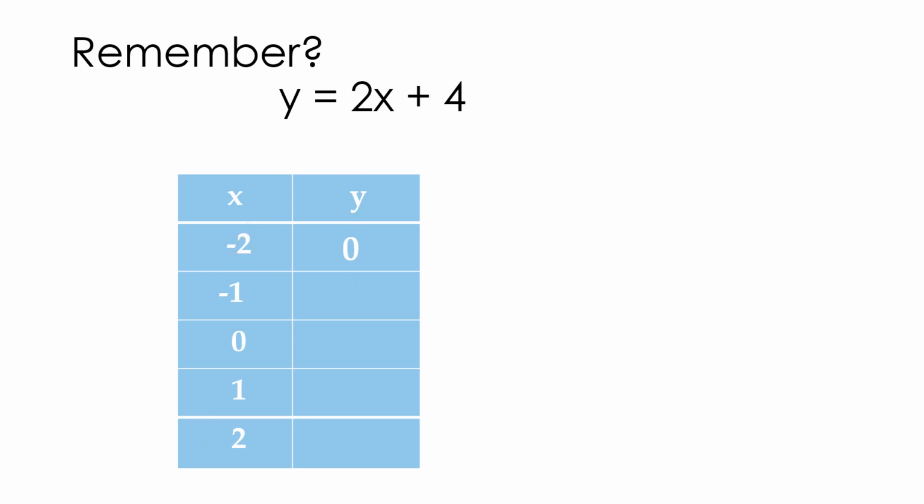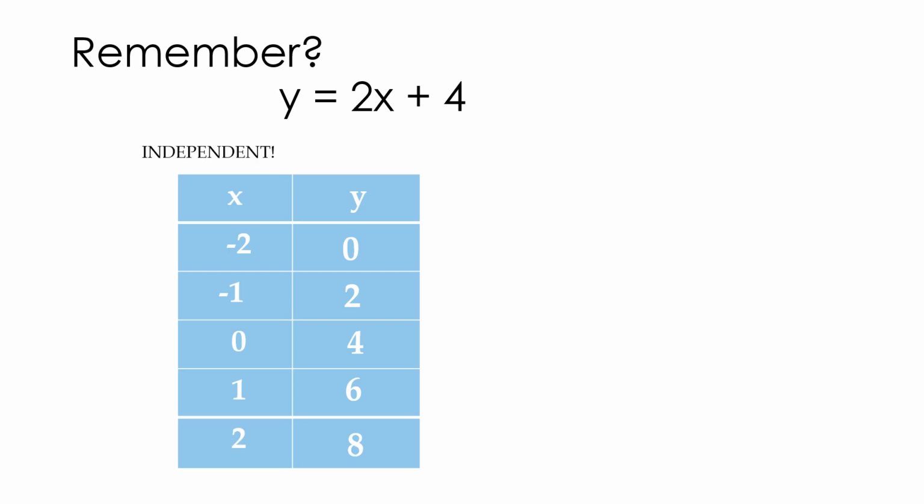If I plug in -2 and go out to my equation, 2 times -2 is -4, and then -4 plus 4 obviously cancel each other out, makes 0. If I input -1, -1 times 2 is -2, -2 plus 4 gives me 2, right? If I plug in 0, 2 times 0 is 0, 0 plus 4 gives me 4. If I plug in 1, 2 times 1 plus 4 gives me 2 plus 4, which is 6. And then 2 times 2 is 4. So 2 times 2 plus 4 gives me 8.